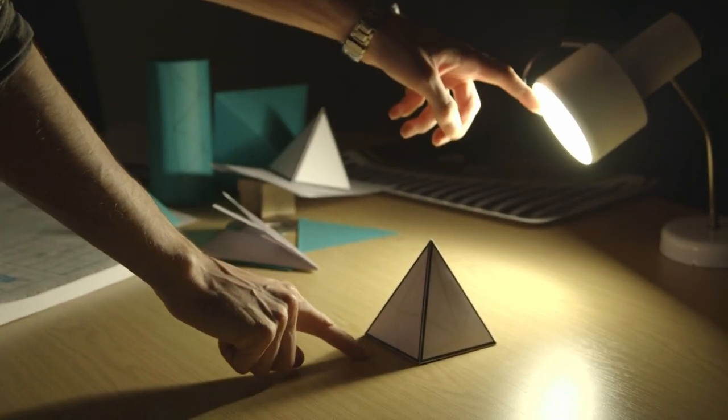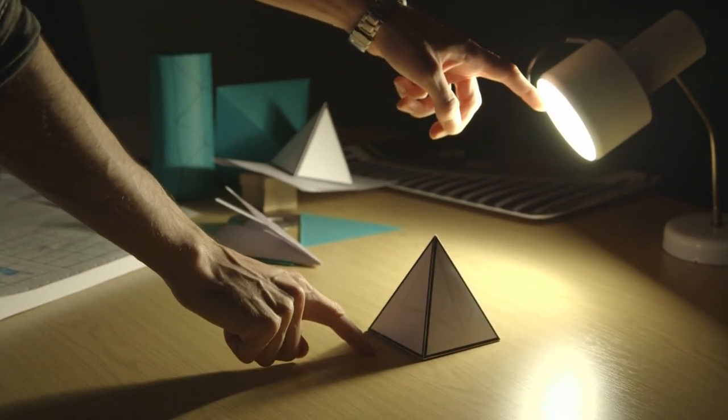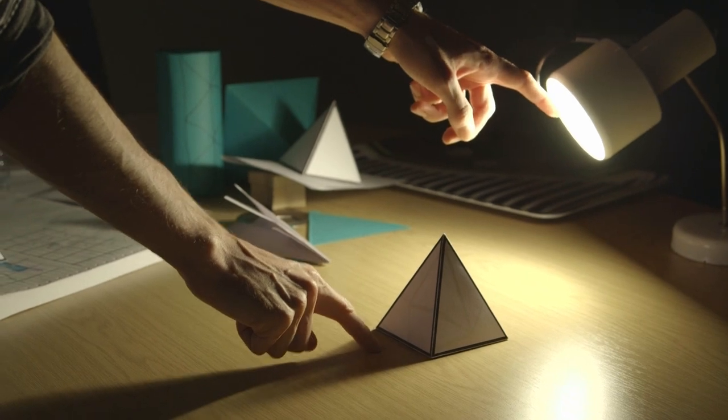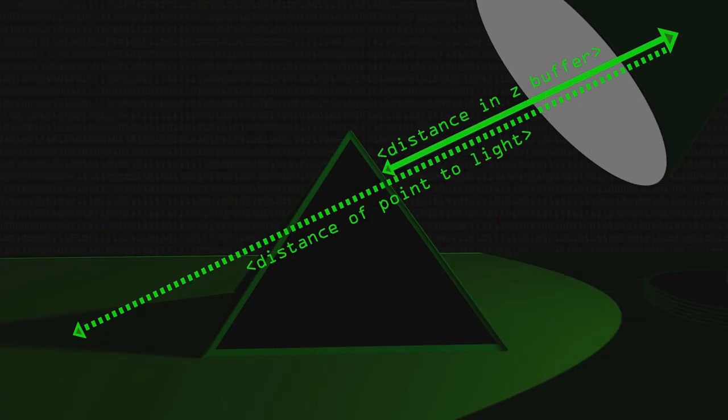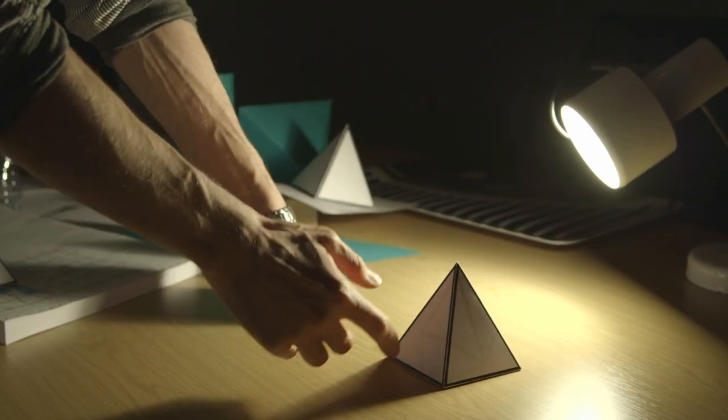So in this case, we find that the depth from the light at this point is further than the depth from the front face of the pyramid here. Therefore, it's in shadow, and we don't need to do our lighting here, or we need to incorporate that information into our lighting equations.